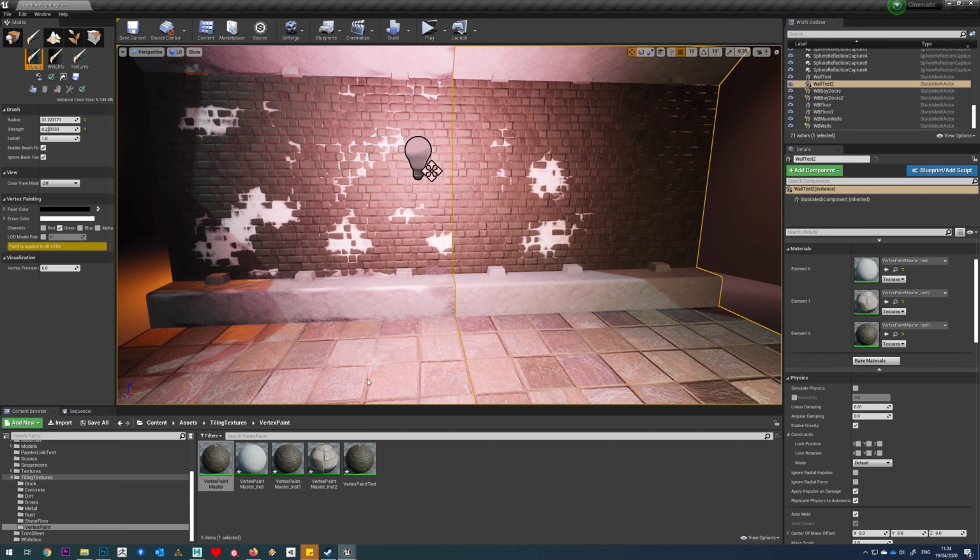Making sure that we line up our nodes correctly here, so we know that we want our concrete to go into A and our brick into B. And we know we want that to drop into the alpha. And we'll drag that into the normal slot. If we just hit save, we should see that update nicely in the viewport.